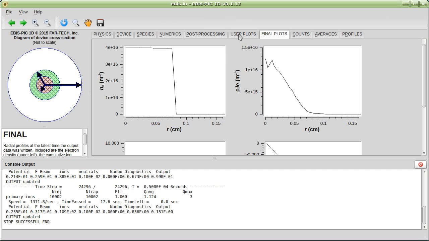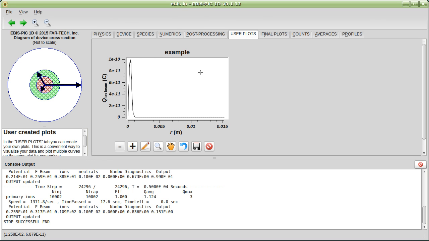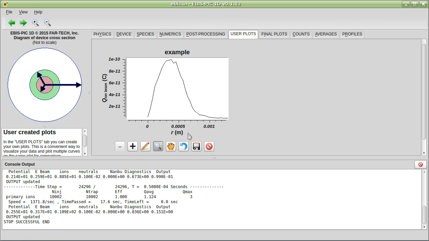But in this User Plots, each plot that's constructed has its own zoom and drag tools, as well as a reset button. So for example, if I want to zoom in or drag, I do this, and then if I want to go back to the initial view, I'll click on the Restore.